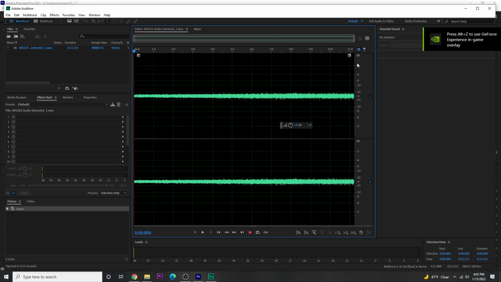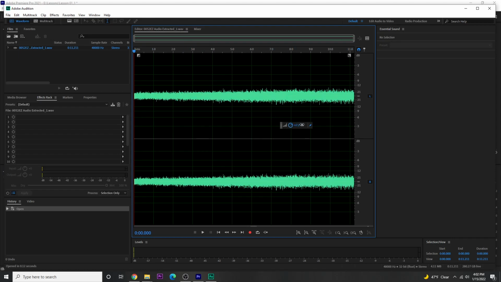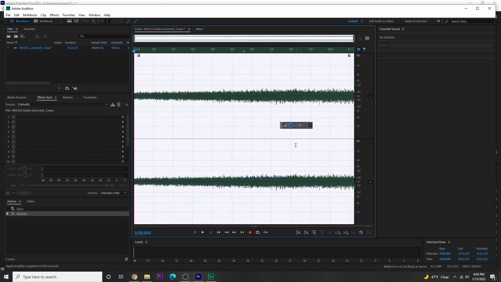All right, so now you can see that little waveform that we had in our timeline has appeared here, and it's just that one audio clip. I can come in here and make adjustments, like I could change the overall volume. One of the things that we'll learn later on is that we don't want to overdo changes in audio, because the further you raise it, the more noise is added into the background.